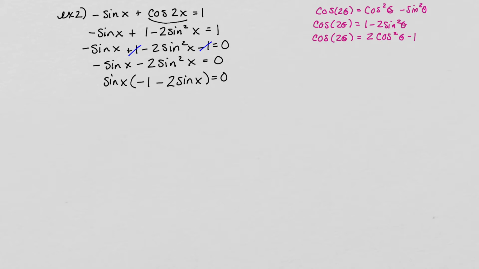Questions? You could factor out the negative. Sure, it doesn't matter. Would you guys like it if I take the negative out too? So you could have factored it to be minus sine x times 1 plus 2 sine x equals 0. Yep, that's totally fine. You could have. So I didn't at first. In the end, it's going to turn out exactly the same whether I factored it out or I didn't factor it out. So you can or you can't. It doesn't matter.